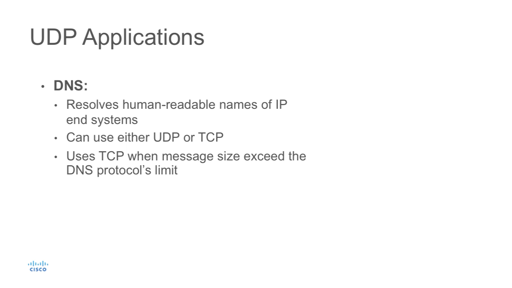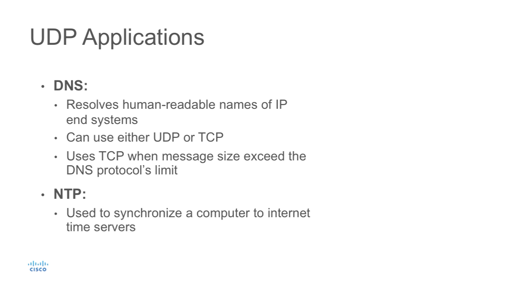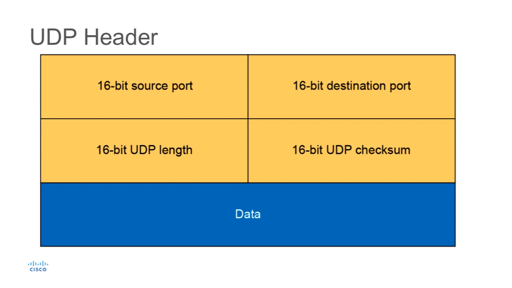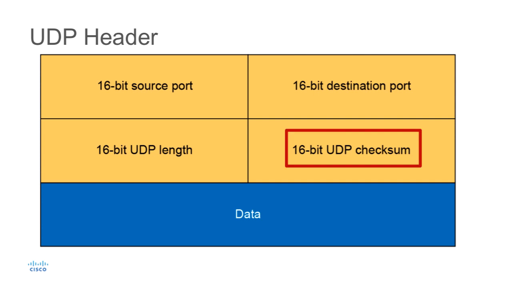Another protocol that uses UDP is the Network Time Protocol (NTP), which synchronizes time from an internet server or a local source such as a router configured as the NTP server. Since this does not need to be reliable, UDP is a perfect fit. Those are four examples of applications that use UDP. The UDP header is much more lightweight and streamlined than a TCP header because there are no reliability mechanisms — all we need is the 16-bit source port, 16-bit destination port, the length, the checksum, and the application data. It's important to understand this UDP header format because most attacks against UDP will use these fields in ways UDP was not intended to be used, or attempt to hide themselves covertly within UDP packets.